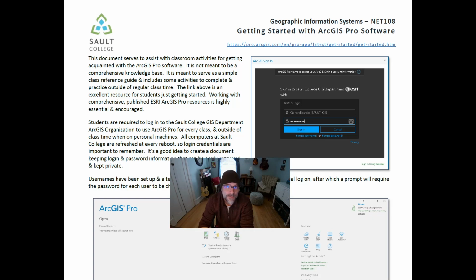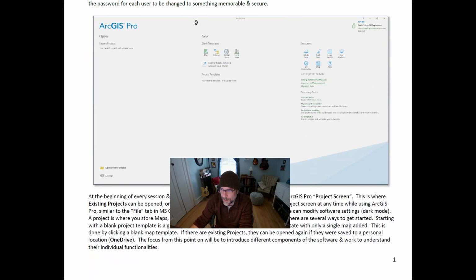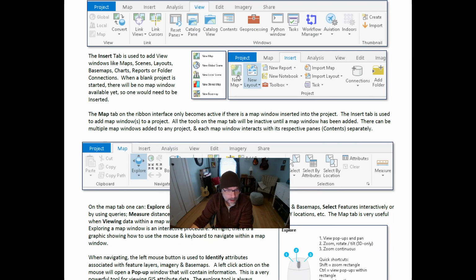It's all introductory, meaning that we're not going to get to everything today, but we are going to set some goals, and those goals are that we want to know how to at least manage windows and panes and the ribbon, and know where some of the tools are for navigating or maybe doing some inquiries. Relatively basic stuff. So this document right here, it's got a lot in it.